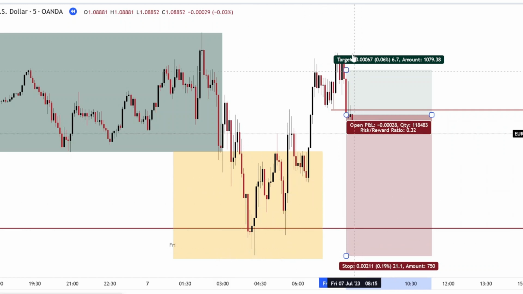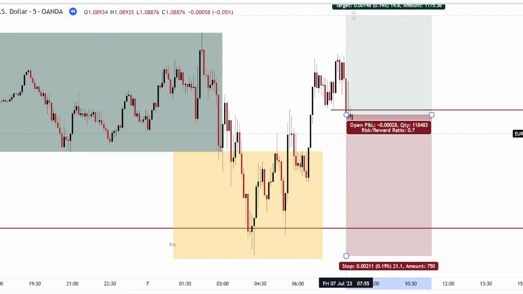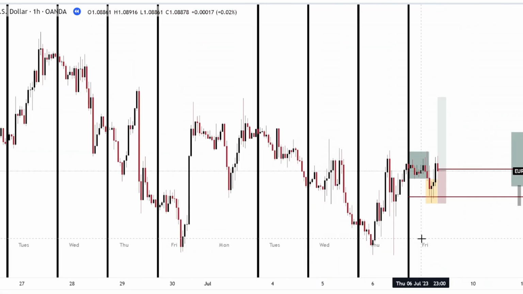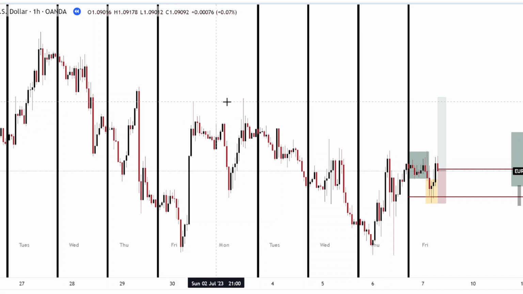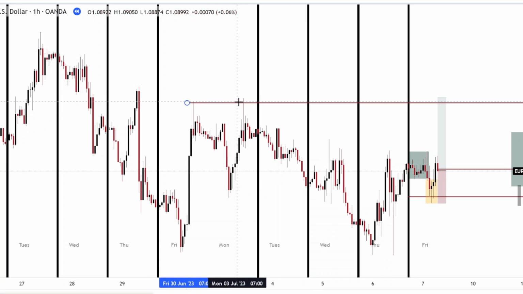So my stop loss is 20 pips. And my take profit is this level of liquidity right here. As you can see, you have an FTC liquidity right here. That means this level will be used as a magnet. So my first TP was this level of liquidity, this FTC.